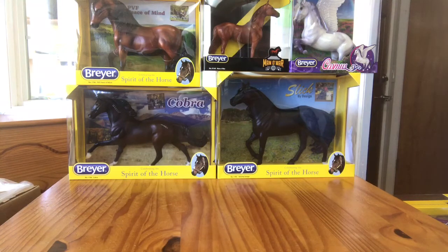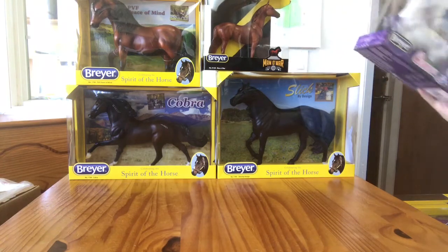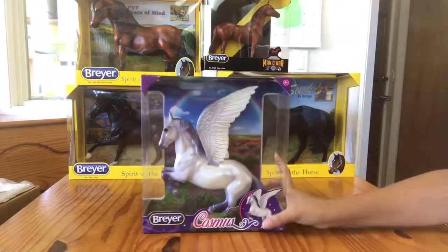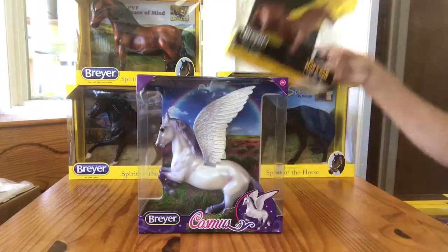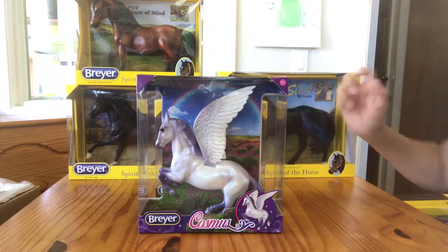Hello, this is Aiden's Toy Trove and I am here today with our 1, 2, 3, 4, 5 mid-year releases. There was supposed to be a sixth and his name is Calavera and he is the Halloween horse. However, there was a production delay with Calavera so we don't have him in hand yet. Please get in touch with us if you ordered a Calavera along with the mid-year release and we'll see what you want to do combined shipping wise.